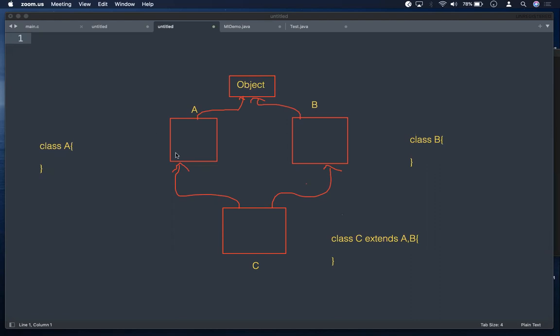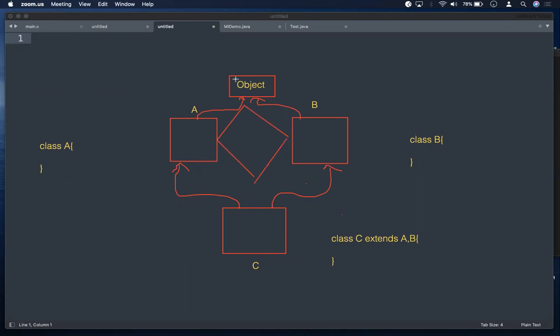Okay, so now if you see, this is the diamond problem. See here, like this, we have the diamond creation, right? A diamond is getting created like this. So that's why we call this the diamond problem. So whenever you have this particular multiple inheritance kind of scenario, you always get this diamond problem.